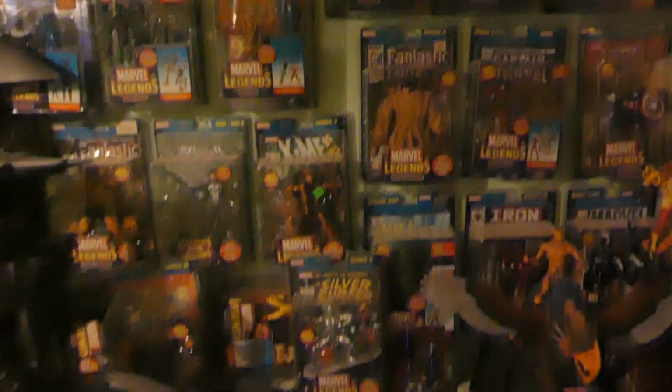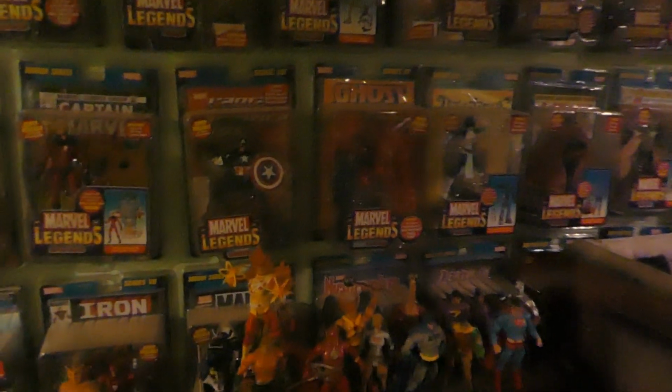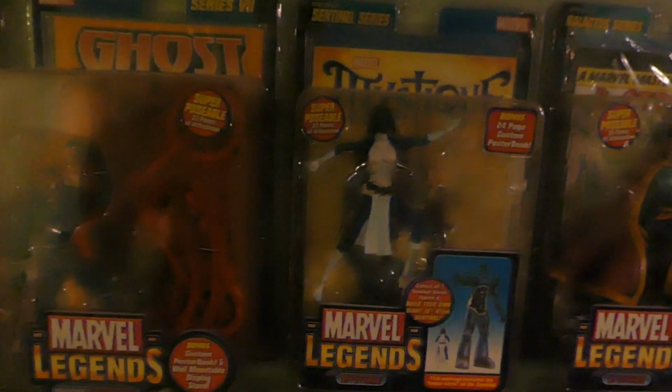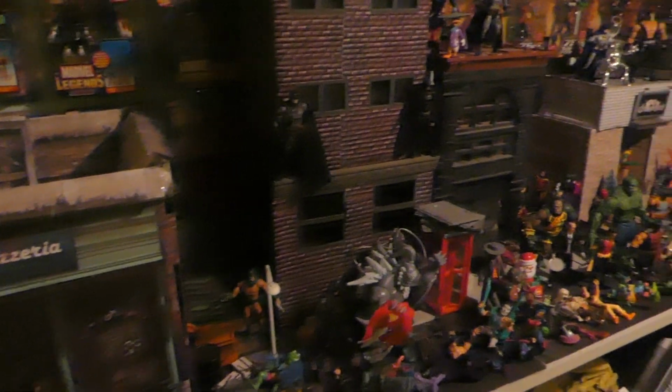Silver Surfer, that one's a nice one. That one's worth a bit now, I think. The Toy Biz version, which is pretty cool. Some of these are worth a good amount. Some are not. Some are only worth it for the Build-A-Figure piece, like the Mystique here. Because they did a new one, she's really not worth anything, but she does have a Sentinel part, so maybe there's a little bit of value there if someone needs the torso. Another Weapon X up there, and then this is all mostly DC stuff here on the table with this DC Universe display, and then some Turtle stuff over here too.